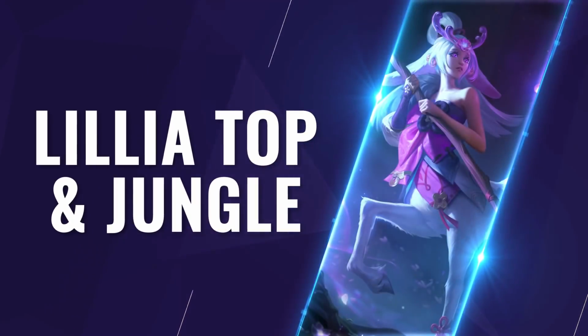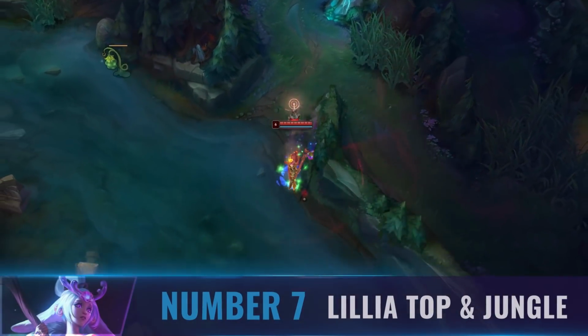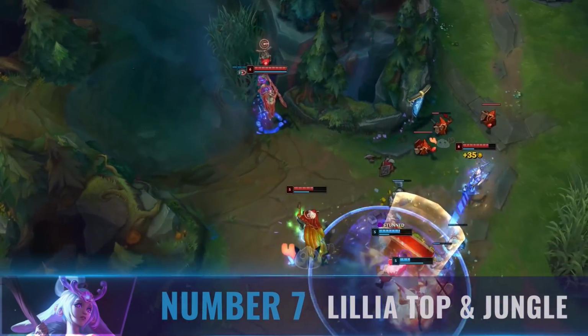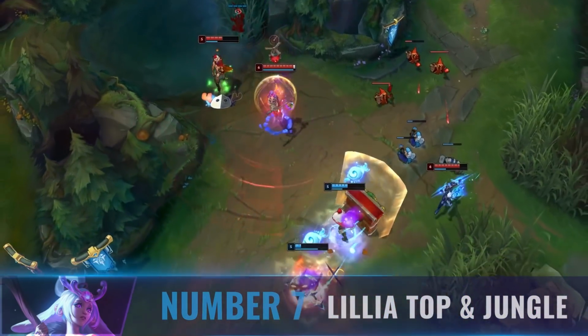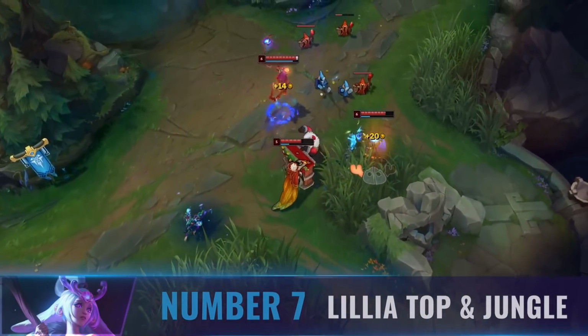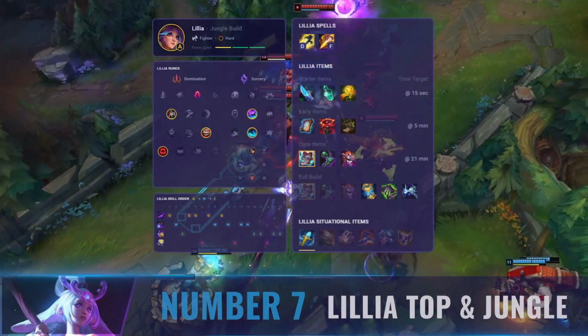Lilia got a buff to her ultimate this patch, and to be honest with you, this champion has been criminally underrated for ages. Lilia has a very unique playstyle which can cause newer players to not quite understand how she works. She's all about stacking her movement speed passive up, weaving in and out of fights with it, and hitting her enemies with her basic abilities on cooldown, making use of that time in between burst windows to burn away at her foes with her itemization.